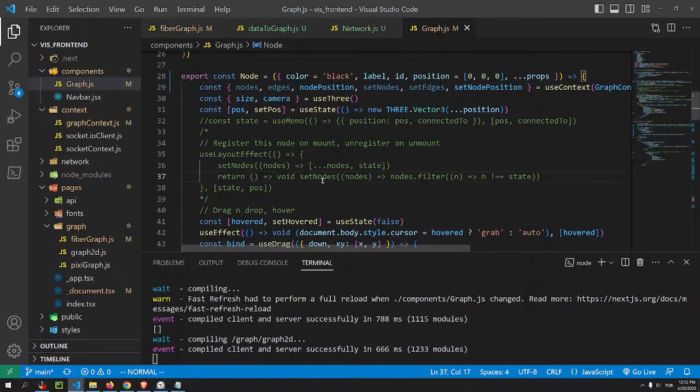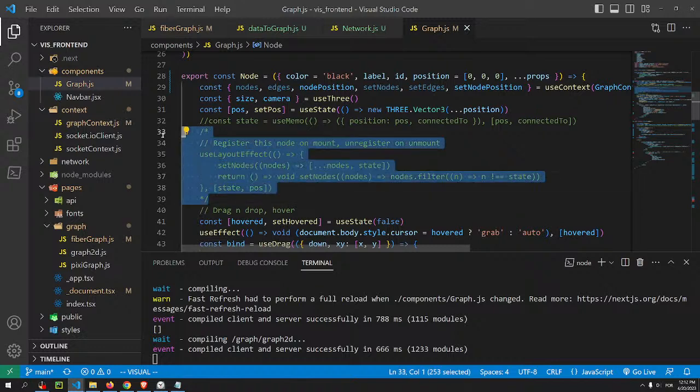I think they put this so that it sets the nodes in the beginning, but then it cleans the nodes after. But I think I'm doing this cleaning on the parent component, so maybe it's not necessary for me, because I changed the way that I'm doing it. I think I'm just going to delete this.